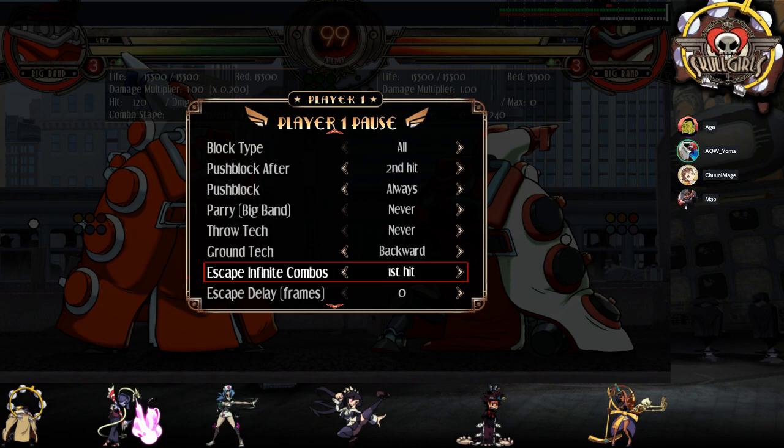Nice segue because we're just going into escape infinite combos. Infinite combos escape. You can set it to never, till the 10th hit, or random. I usually keep it on the first hit. I used to keep it on the second hit, but now I just keep it on the first hit because I can't be bothered.